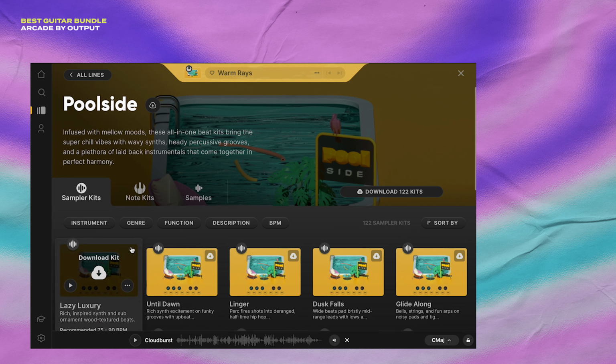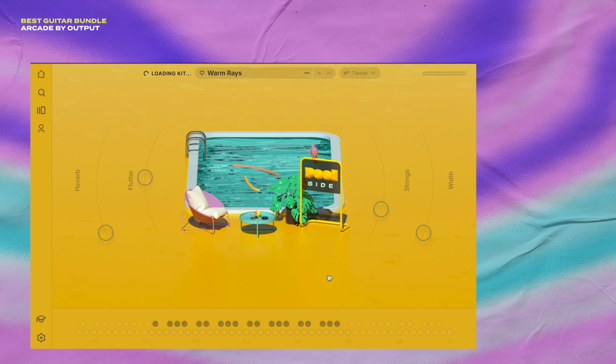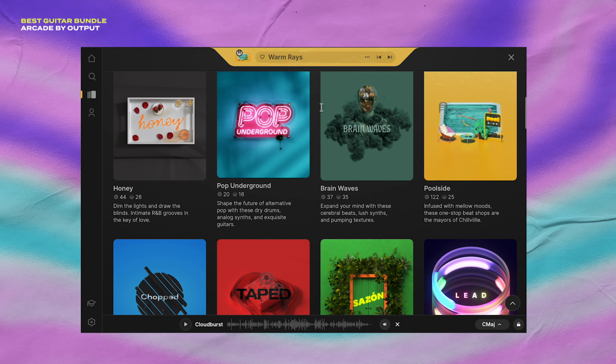Arcade is also a library of presets called note kits, and they just seem to always be growing that library. So if you aren't keen on using guitar loops and you want something more playable, then the note kits got you. The craziest thing is that guitars are just one of many instruments that Arcade gives you access to. If you want to learn more about how to use Arcade, then check out the video linked below.